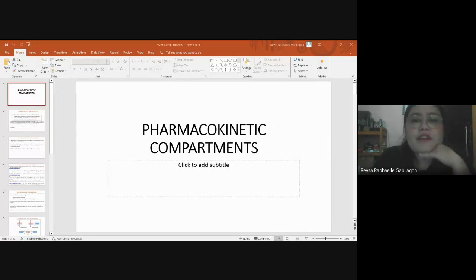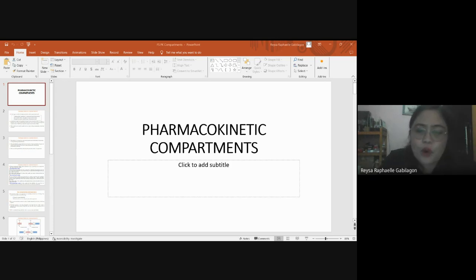So we have here the pharmacokinetic compartment. When you say compartment, this is a mathematical concept we use to describe a part or a portion of our body in which the drug most likely will occupy after the administration. It does not really need to correspond to any specific anatomical space or physiologic volume. Ano lang yun siya, a mathematical concept, or hypothetical structure inside our body used to describe where the drug is already after the administration.